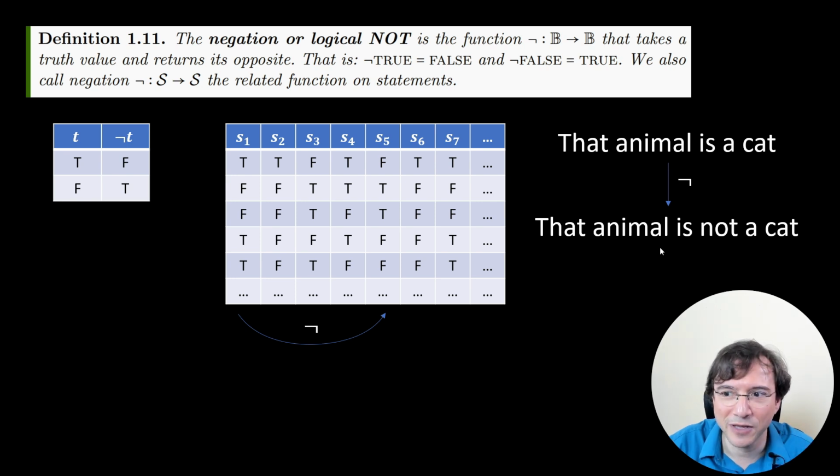And because of the axiom that we have to put, right now we can say, okay, we take this statement, and this statement is going to have a set of truth values. We have a Boolean function, which is the negation. We are going to find the corresponding statement such that the truth values depend on this through negation, and then there is a statement here, and we say this statement is the negation. Okay, so we go from a function on truth values to a function on actual statements. And in the same way that we can do it for not, we can do it for any Boolean function.